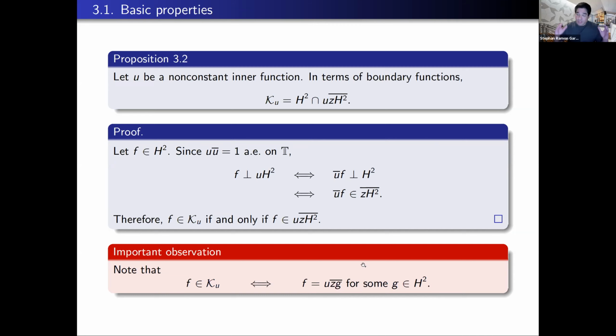And again, those of you used to working entirely in the disk, this looks totally wrong. But remember, this is happening on the boundary, not on the interior of the disk. This is happening in capital L2 of the circle. And it just so happens for some H2 functions, this weird expression happens to multiply out and actually yield the boundary values of another H2 function. Strange, it's unusual, but it works out.